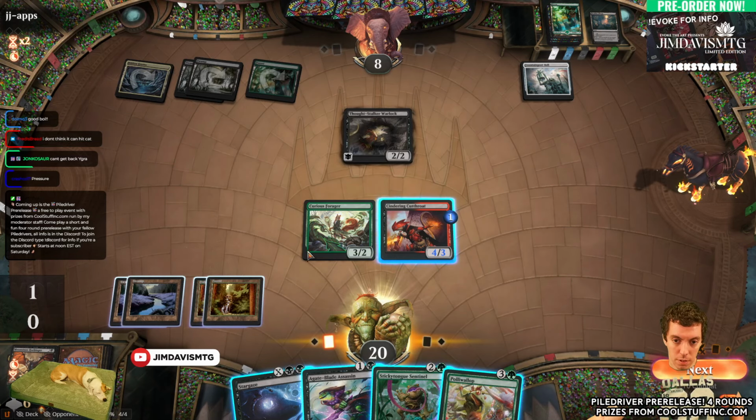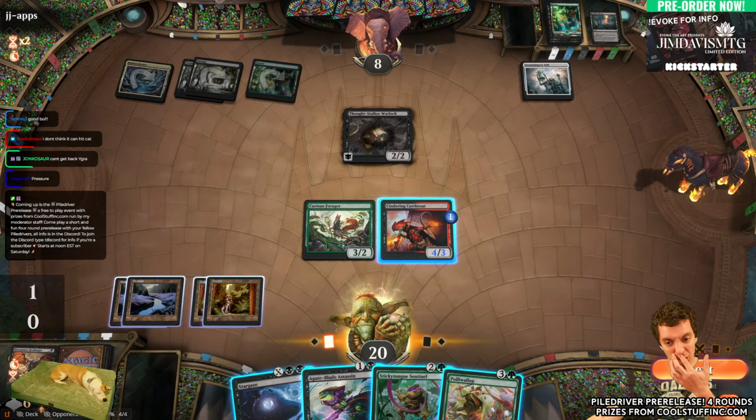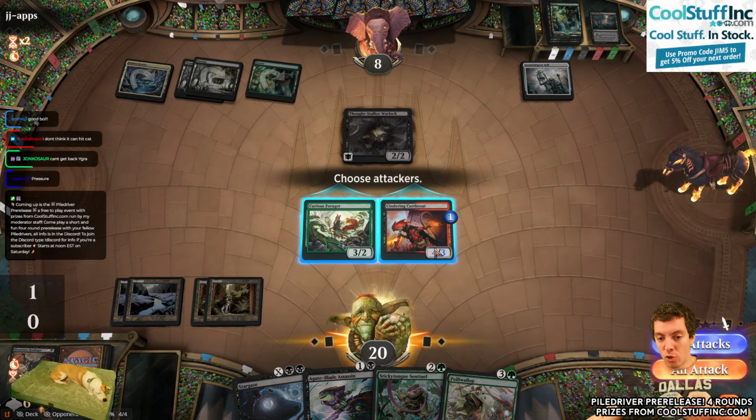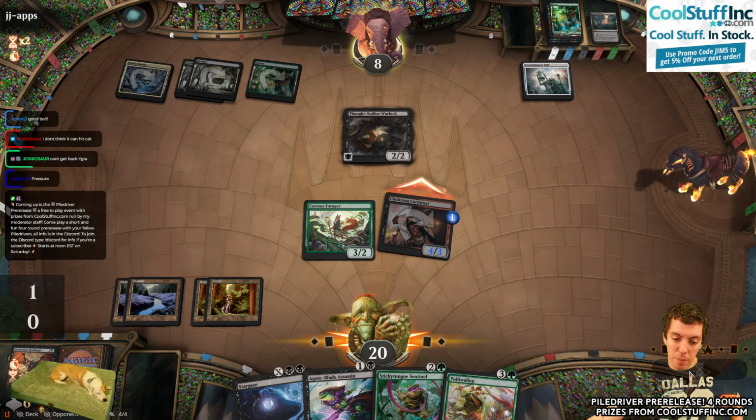Alright, so we're not gonna trade Forger for Warlock. So when I bounce it, you get some value off of it. She's going to attack for 4. Didn't draw land, unfortunately. I think we're still going to Sticky Tongue, though. Just keep applying pressure on the board. It's kind of crappy, but it is what it is.